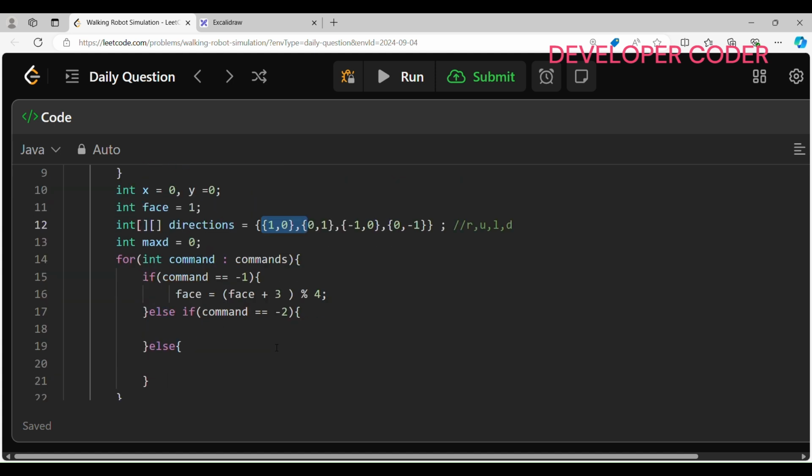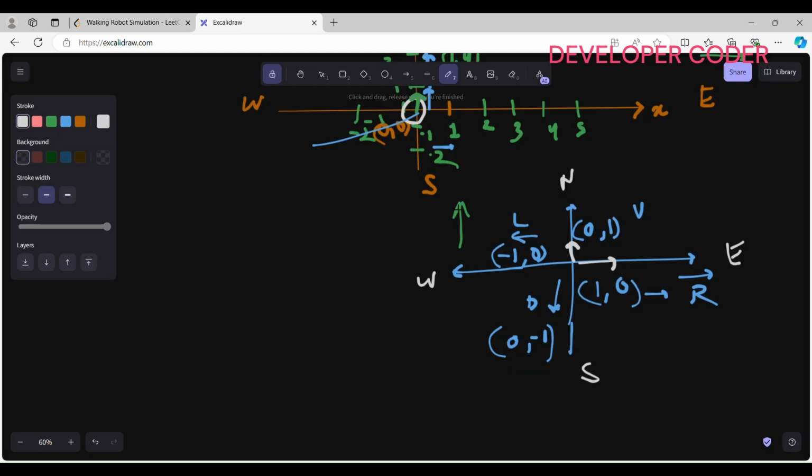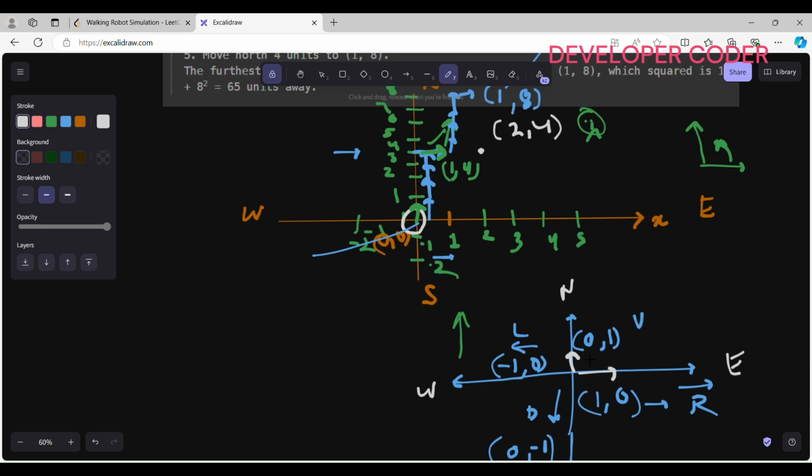And if the command is -2, then what do I need to do? I have to write face is equal to face plus 1, modulus with 4. Simply, I am facing up now and I want to move to the left.